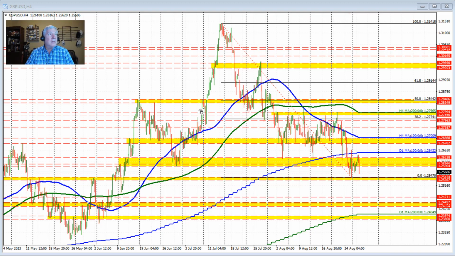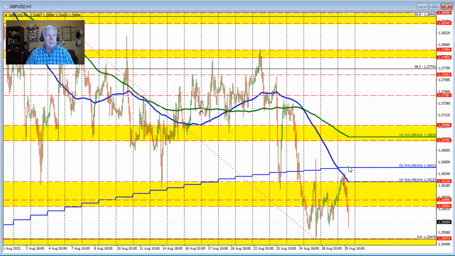If I take a look at this from the hourly perspective in trading here today, what was also key on the retracement today was not only do we stay below the 100-day moving average, but we pretty much found sellers against the falling 100-hour moving average. So be aware of that level too at 126.23. We need to get above that level to increase the bullish bias in the sterling versus US dollar. So buyers of the dollar, sellers of the euro and sterling, buyers of the dollar yen are in control in trading here today.